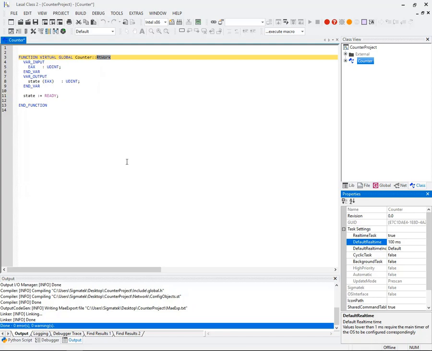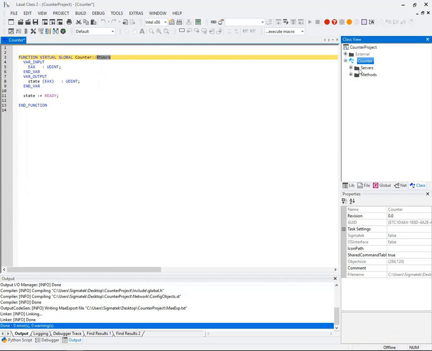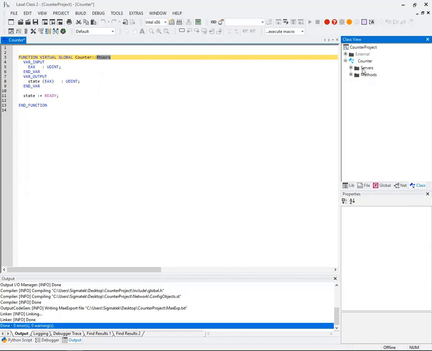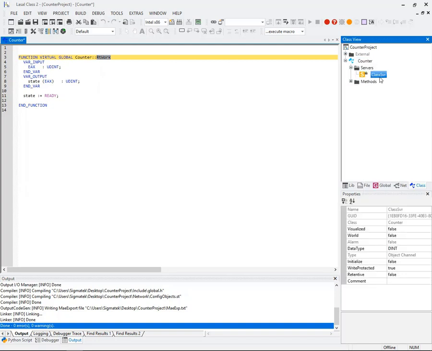Right, so now let's have a look at the definition of our class. When we expand our class, we see that we currently have servers and methods. You can add many different things to this class, like variables and clients and structures and type definitions and so forth, but in our case we will simply use one server. Now a server can be thought of as a sort of variable. A server can contain data and can be read by other classes. If you make the server non-write protected, it can also be written to by other classes. This is part of the client-server model, which we'll look at in detail at a later stage.